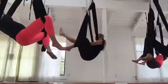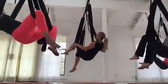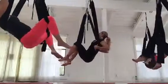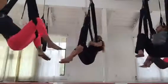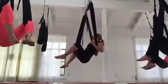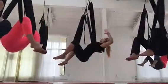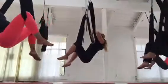Okay, now the feeling underneath your underarms, you just get used to in time. We're just not used to engaging our upper back in this way and opening up the chest. So if you feel uncomfortable, it's okay to lean back a little bit more and take pressure off, and it's also okay to do the forearm press.